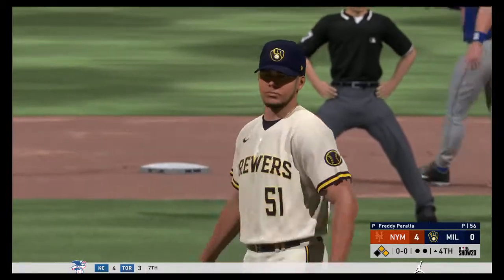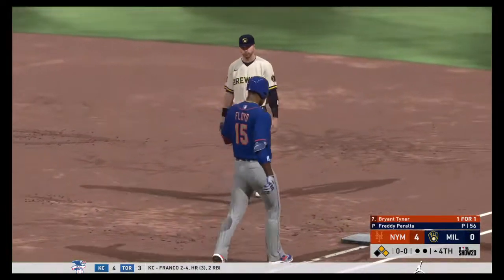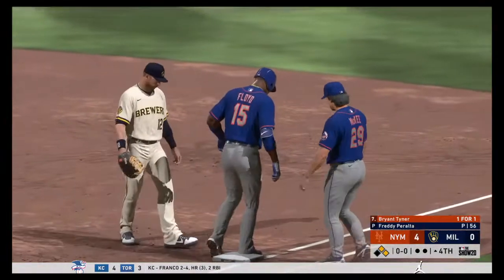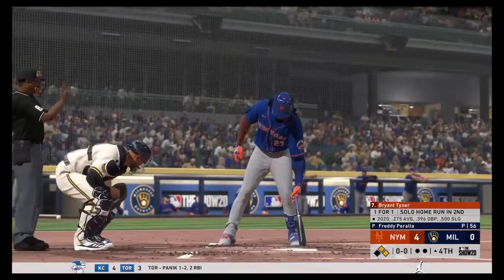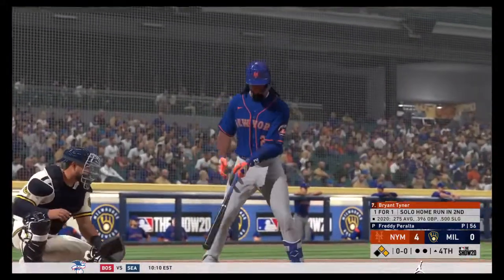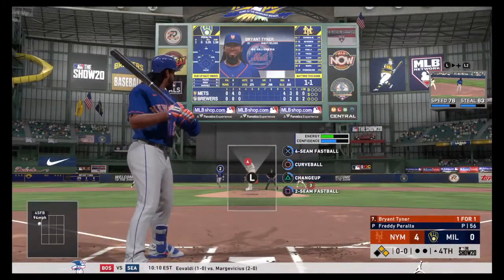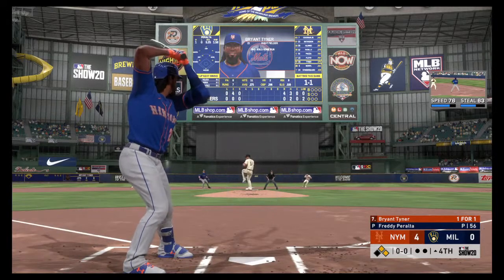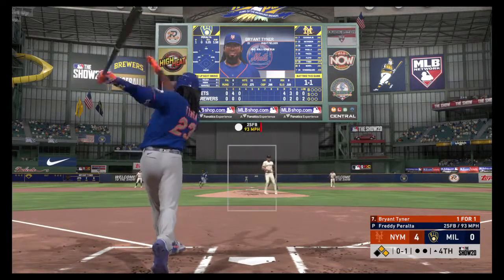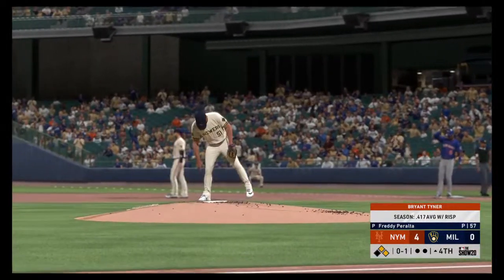When a guy homers off you early in the game, the last thing you want to do is challenge him and maybe have him do it again. He was a lot more careful with him there. Standing in, Bryant Tyner. He went deep in his first at-bat. We'll see what he's got in store for us here. And in that last at-bat, it makes you think this guy might have went up there looking for the breaking ball, because he certainly got a breaking ball, and he didn't miss it. Hit it right on the screws.